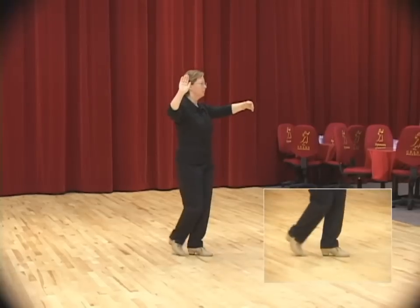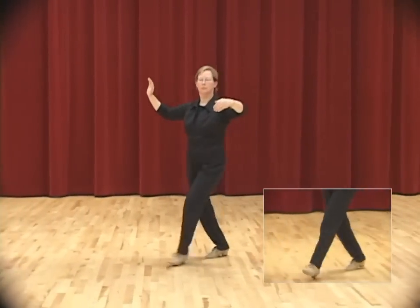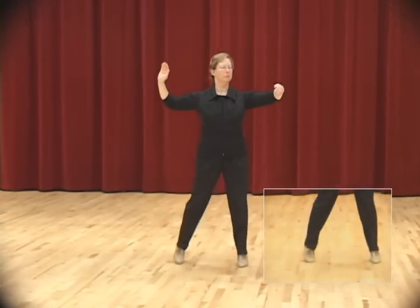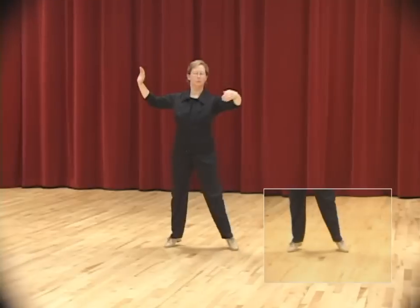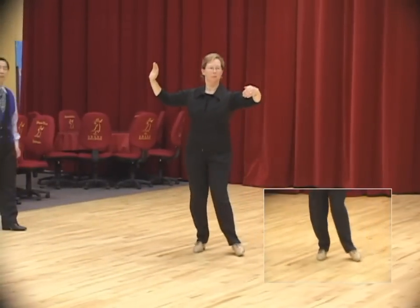She goes: walk, walk, and chasse step; one walk, and a chasse step; a walk, and a chasse step; a walk, and a chasse step. Each time I say the word chasse, it means a series of three little steps that can be danced sideways, forward, or back. You'll learn more about this as we continue.